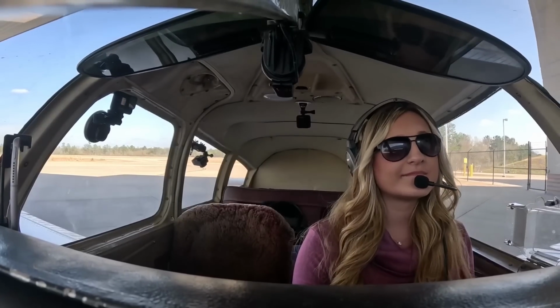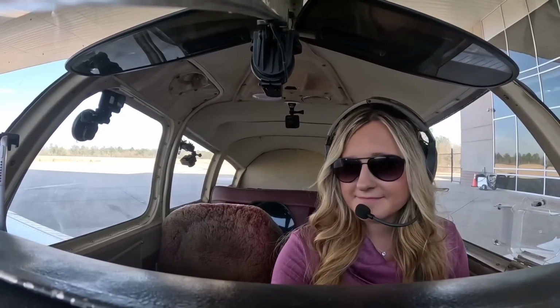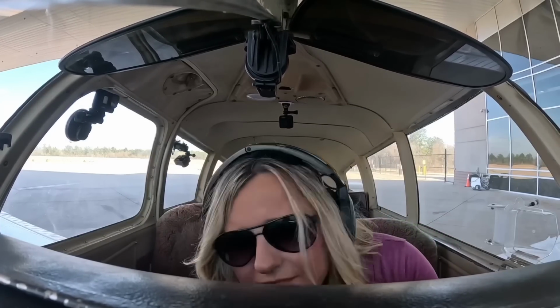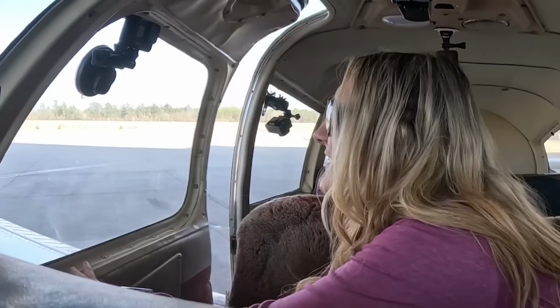Well, the flight itself was pretty smooth sailing. It was a little bumpy there at the end, but it's okay. The airplane's safe and so am I, so that's really all that matters. Now, I got the red carpet treatment literally when I showed up to this Galaxy FBO, which was incredible. Got to meet a few fans, and now it's time to go and eat a delicious burger.